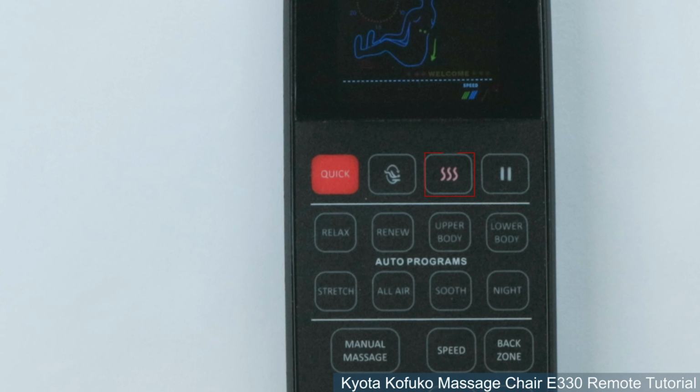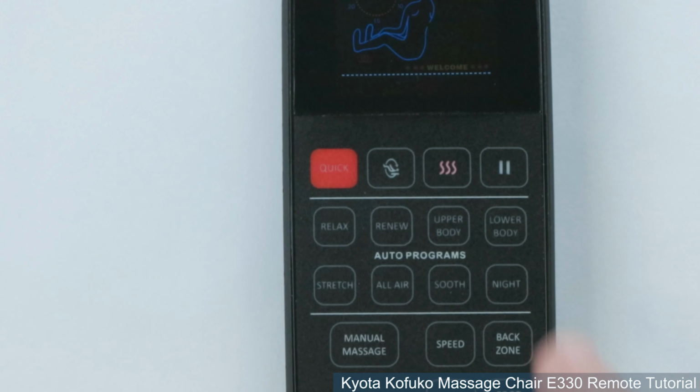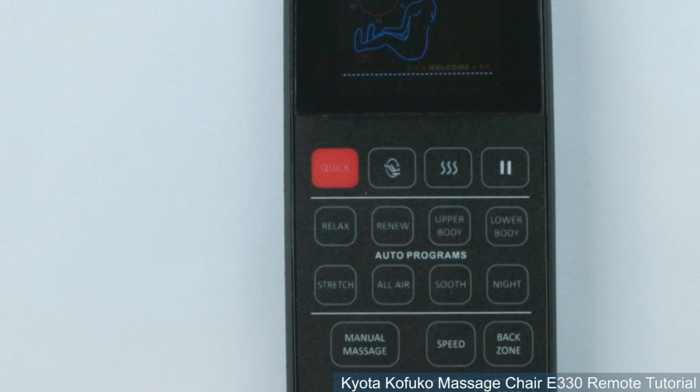Pushing this button turns the lumbar heat on or off. On the screen, you can tell if the lumbar heat is on by this icon lighting up. And then the pause button, which will pause the chair's current actions until the program is either unpaused, which is done by pushing the pause button a second time, or the chair is turned off entirely.